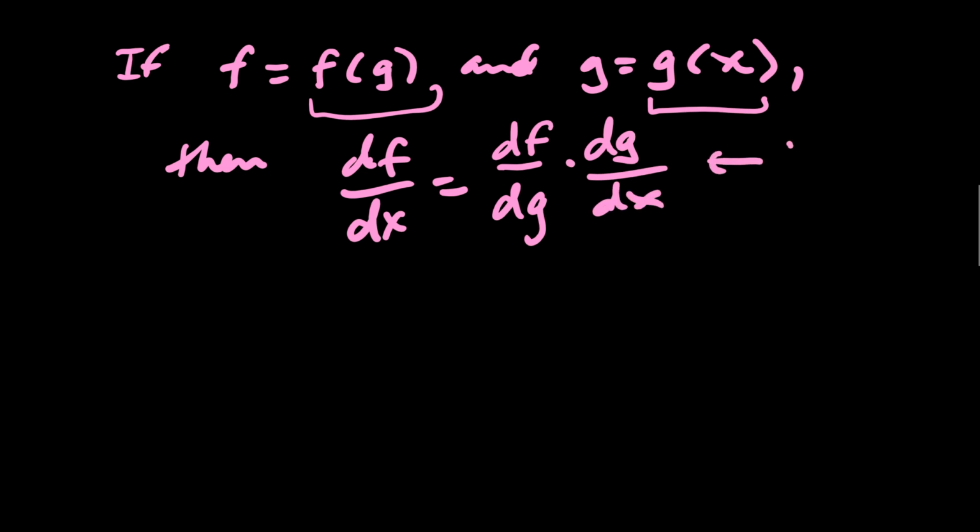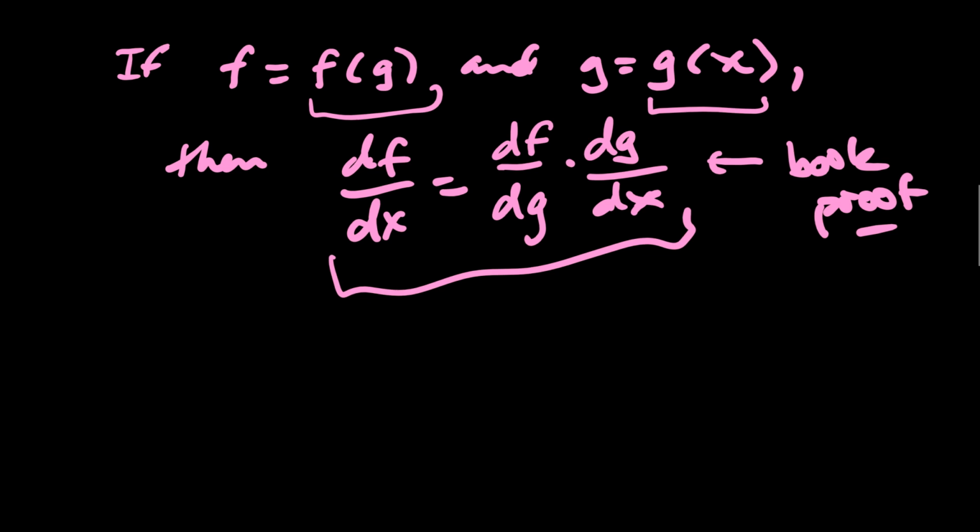There's a proof for this in the book. I'm not going to prove it here. But this is one way that the chain rule is a lot of times written. In fact, you should know this. So know this. Let me show you how this works in action. Let me give you an example of this.